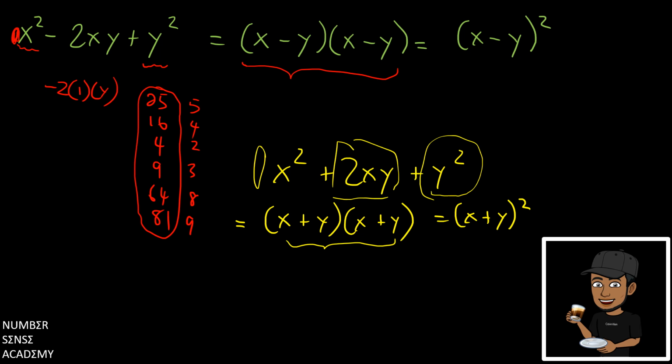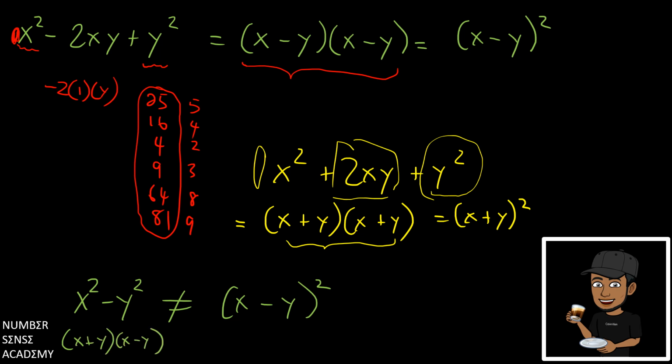Before I jump to the next one, I just want to point this one thing out. x squared minus y squared is not equal to x minus y squared. You could solve these yourself and work it out. So remember, x squared minus y squared is factored as x plus y times x minus y. x minus y squared is simply x minus y times x minus y. I remember screwing this up when I was in high school. I just thought they were the same thing for some reason. They're not, but it's a very easy mistake to make, so don't make that mistake.